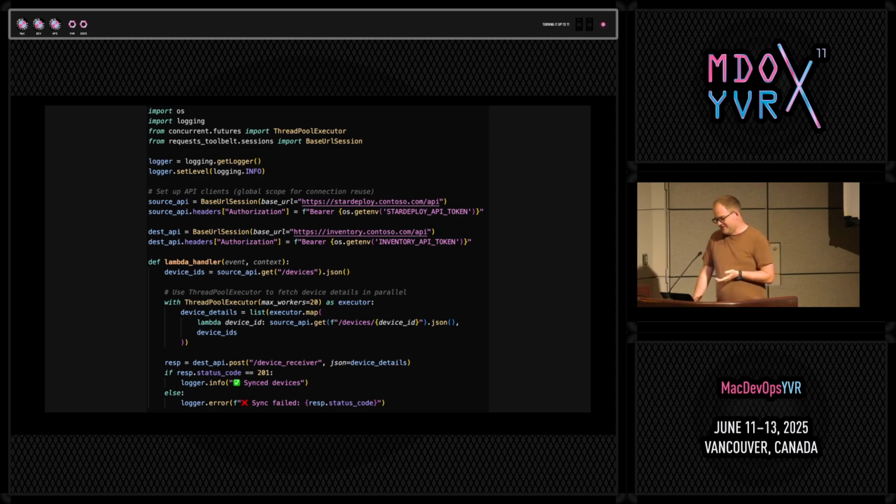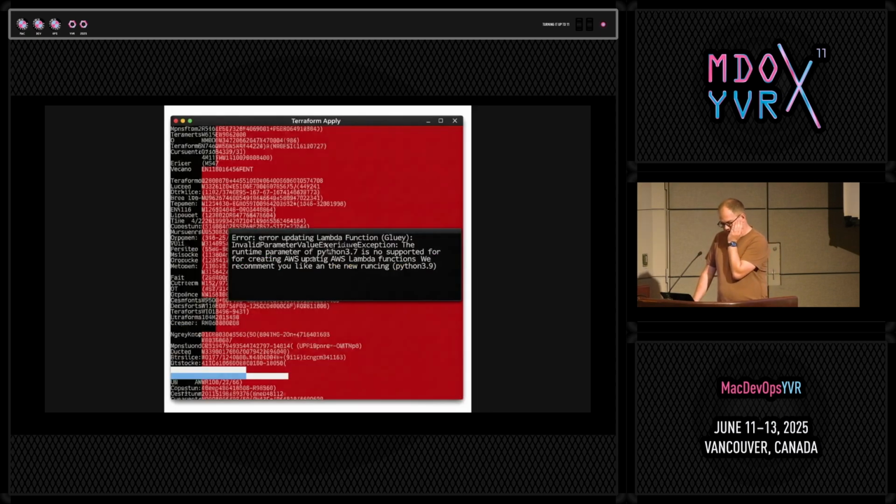I go to deploy this with Terraform, but we hit a problem. We're running Python 3.7 in the Lambda because that's what there was, I don't know, 4 years ago when past person built this. Was it me? Was it somebody else? Who knows? Does it matter? It was long enough ago that it's effectively in some archive. So we need to update the Python version.